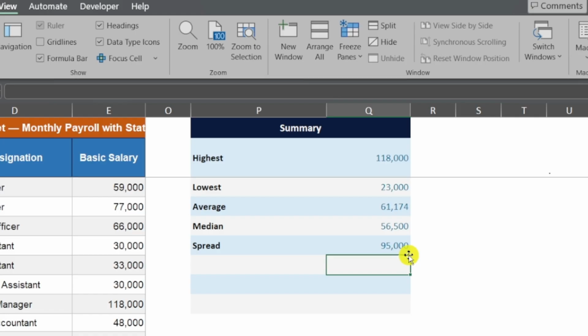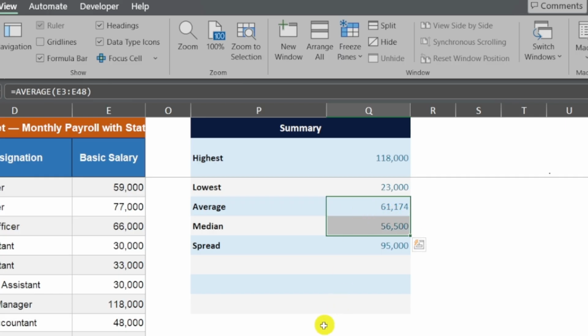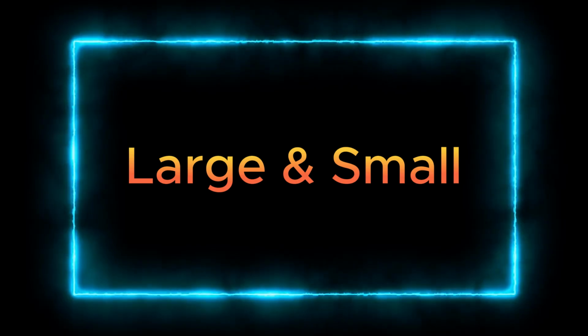Now look at the live numbers in your file. Notice the difference between average and median. There is almost certainly at least one very high earner pulling the average upward. Median gives you the middle value. Half the team earns above it, half below. Average tells you the mean. Median tells you what a typical employee actually earns. For any salary report you hand to a manager, always show both. One number can be misleading. Two numbers together tell the truth.